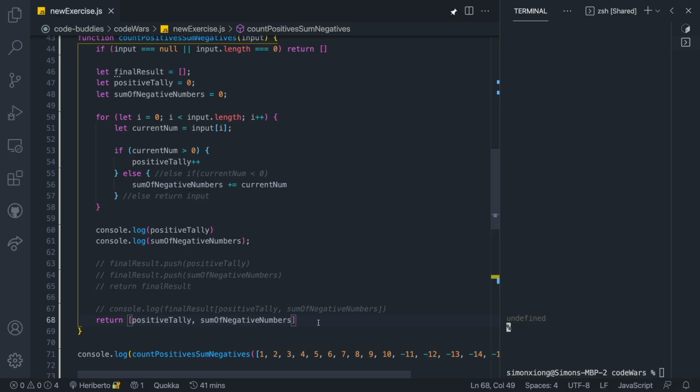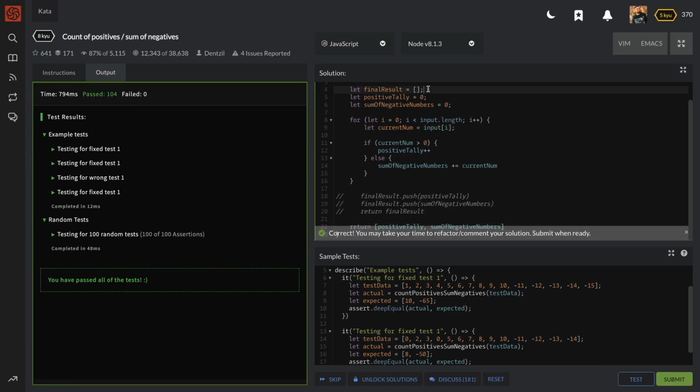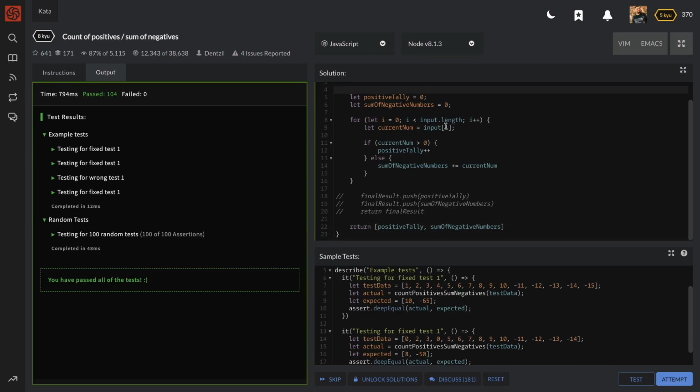So line 68, you're not referencing the final result array either, huh? I'm not. So I don't even need this line. That's a good point. You don't even need it, exactly. So we'll take up less space, which is good, because we won't need line 56. Correct, that's a good catch. I didn't even realize that. All right, I'm going to submit this and also delete that line I don't need, final result.